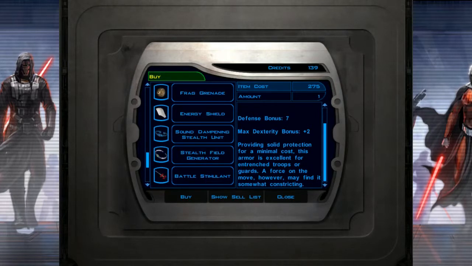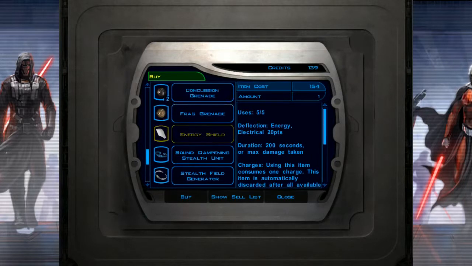Let's see, stealth unit, stealth field generator. If I was a rogue, well, scoundrel, and was skilled in stealth, I would buy this, because that allows you to turn invisible. How much for an energy shield? 154 credits. Ugh.